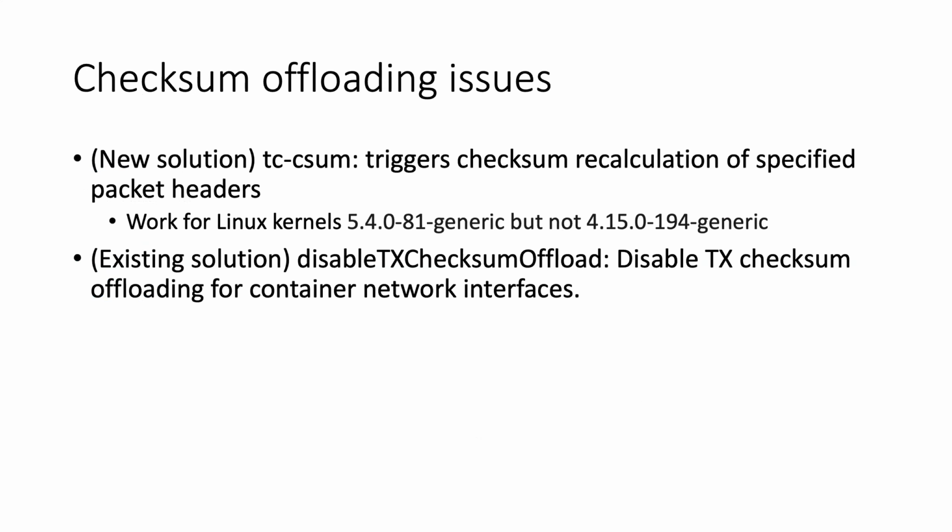And for the checksum offloading issues, as I mentioned before, once the traffic is handled by the Layer 7 engine, the traffic would be sent to the data plane from user space by the Layer 7 engine, and some of the bits in the packet SKB are changed, and the destination will not accept the packet because the checksum looks not correct.